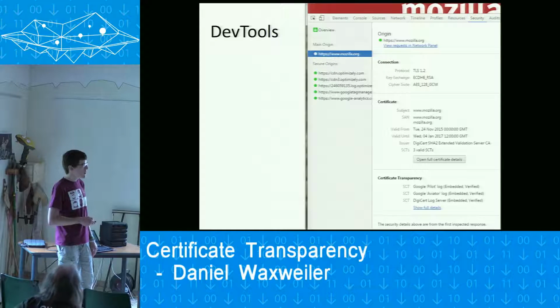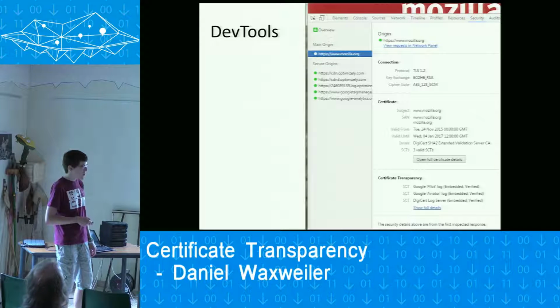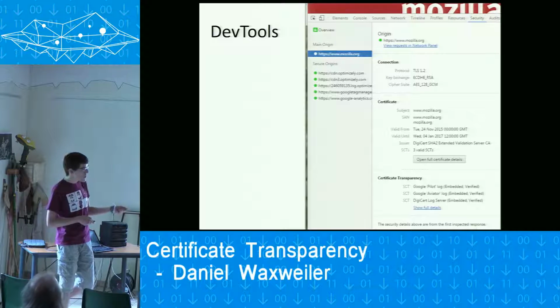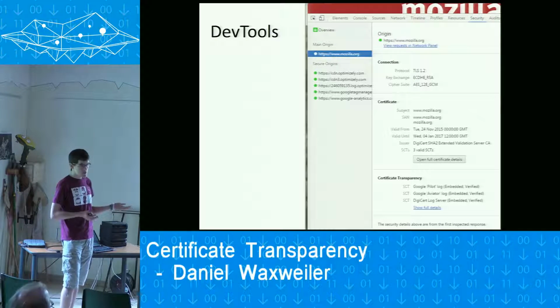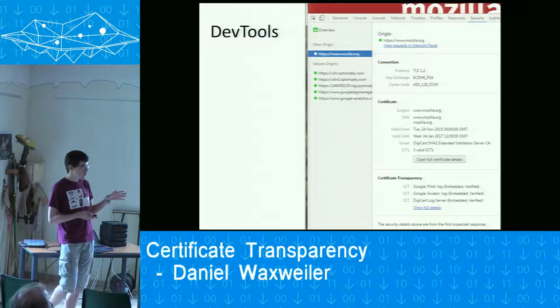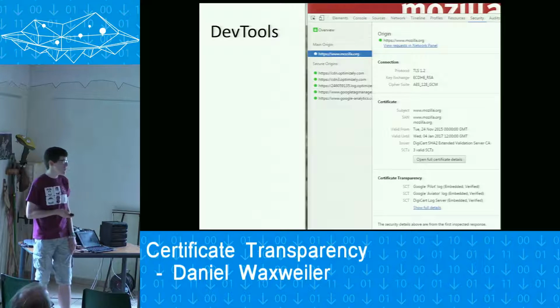Currently, this certificate has 3 signed certificate timestamps added, and I added this paragraph with more details about it. First, you only see the name and where it comes from. It's embedded, in this case, in the certificate, and it's also verified. Then when you click on show full details, there will be more details for the advanced users.